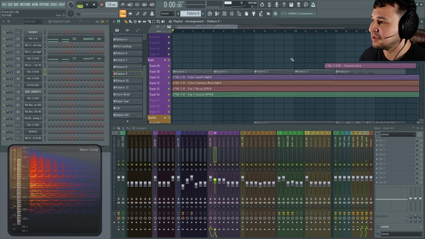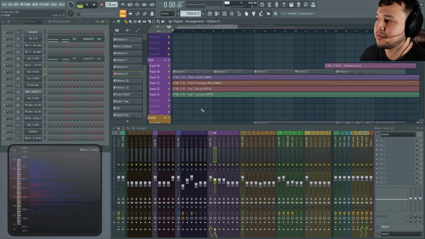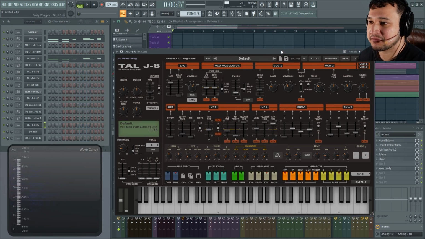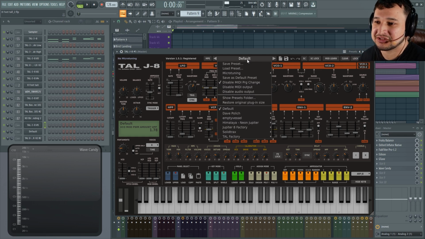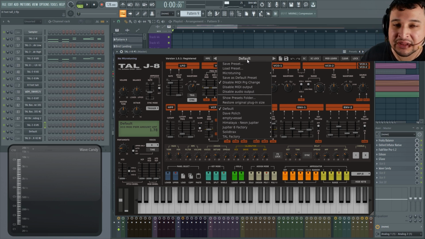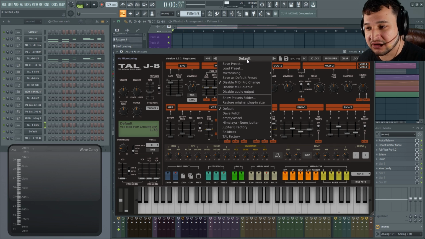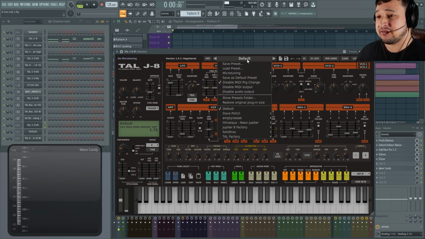But there you go. We covered the TAL-J-8 in detail. We examined presets that I made myself, and also presets that come included with the J8. Again, download the demo, give it a shot. It's a very nice synthesizer. There's a couple videos out there of the TAL Uno LX compared to the real analog synth that it's emulating, and it's very, very close. It's super close. Focus on writing good music when you're using these instruments. If you're trying to get away with doing crazy dubstep bass, of course you're not gonna get that out of it. But if you're creating some nice chords, some nice pads, a nice lead melody, you can really make it shine with these instruments.